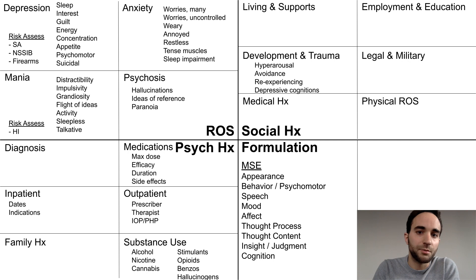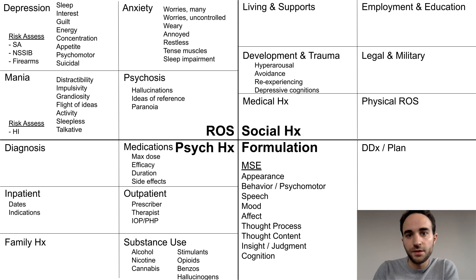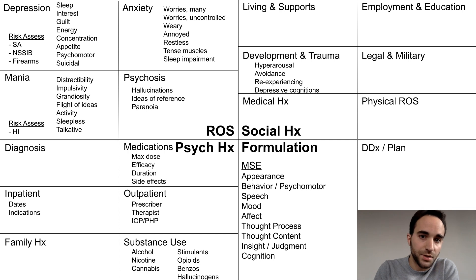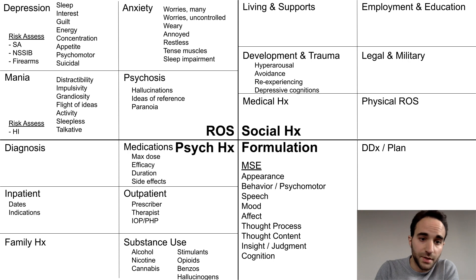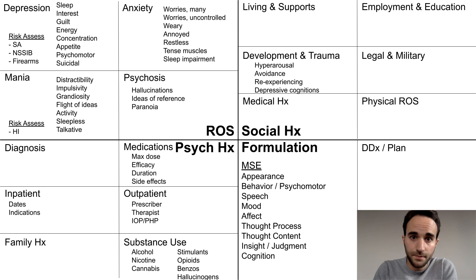The bottom right is a section reserved for you to keep notes about the mental status exam and any ideas you have about the diagnosis, formulation, or plan for the patient. Here's the complete organizer — feel free to use this to structure your own interviews. Note that interview scenarios in psychiatry can differ greatly from one patient to the next, and you may need to be flexible in how you structure your interview, jumping between different sections, gaining more detail on particular topics, or omitting certain parts altogether. My hope is that this organizer will help you to remain structured even when you're taken on tangents. With time and practice, you will develop your own style of performing a thorough, concise, and compassionate interview.